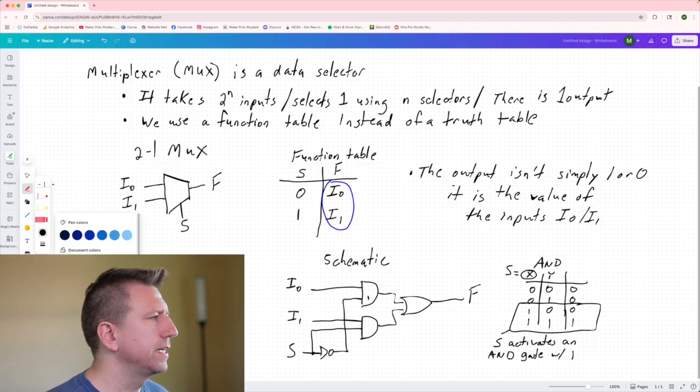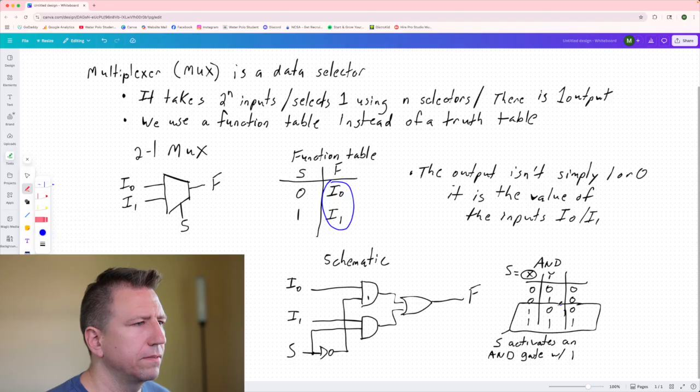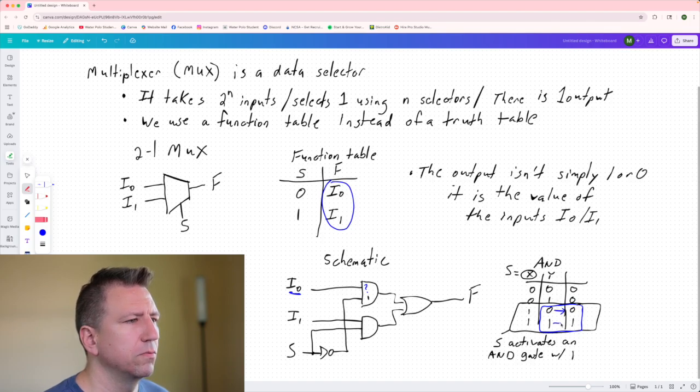Okay, so if that's what's happening here, then let's look at what the outputs look like. The other thing that goes into the AND gate is the input itself. So now the input's coming in. This is I0 coming in. We've already activated the AND gate with a 1. So what happens here? Okay, and that's what we see right here. If the input is a 0, the output is a 0. If the input is a 1, the output is a 1. And so the output here matches the input. And that's what we want.